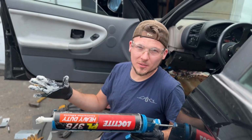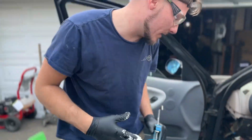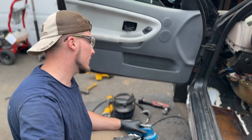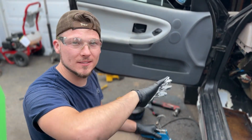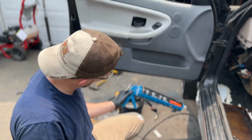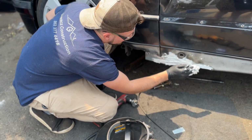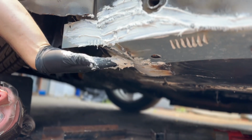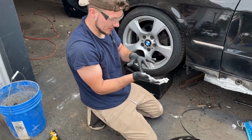I know we keep jumping around a little bit. Basically, the whole section here is me adding a plate, tacking it in, making sure it fits, trimming it while it's on there a little bit, smashing it with the hammer to make it fit, and then adding another plate, tacking it on, and rinse, repeat. So that whole corner process was just all that. So I'm just getting the little itty bitty corner. Now I gotta unglove my glove.